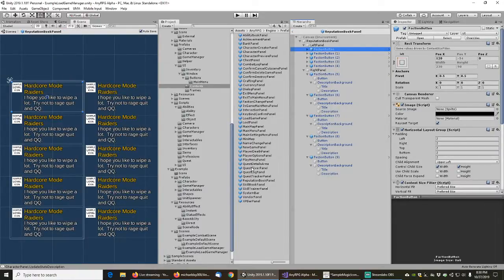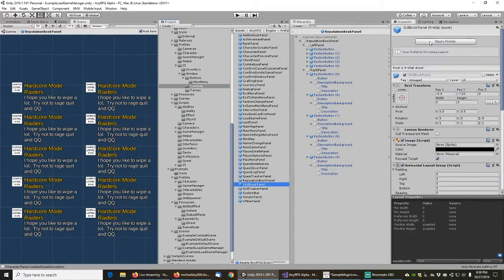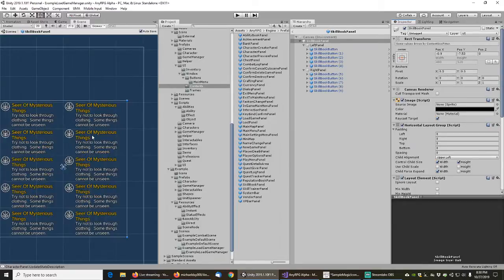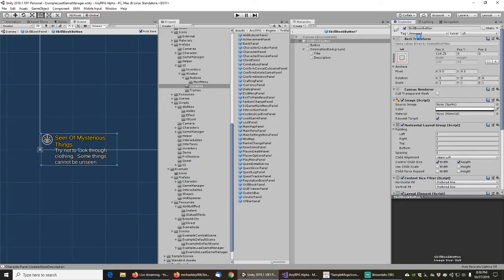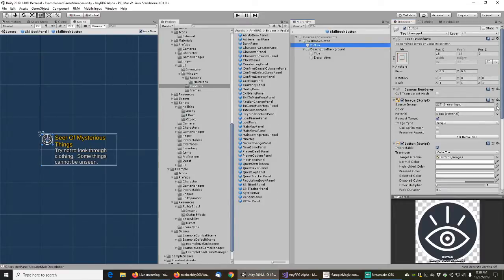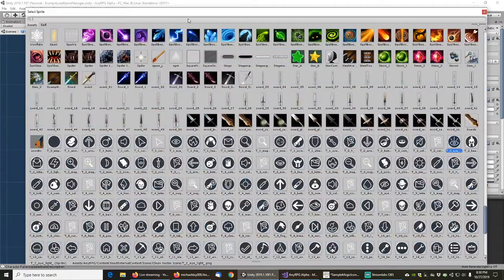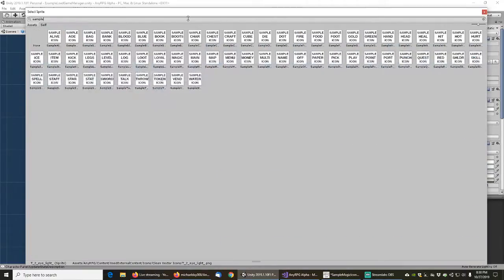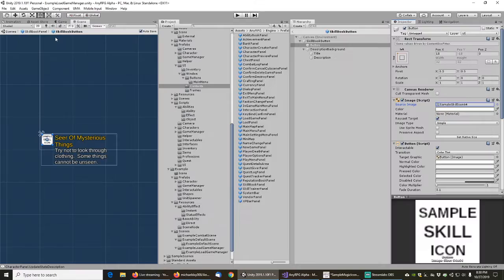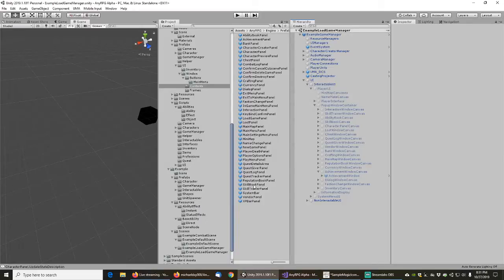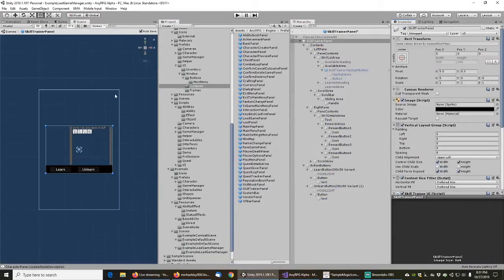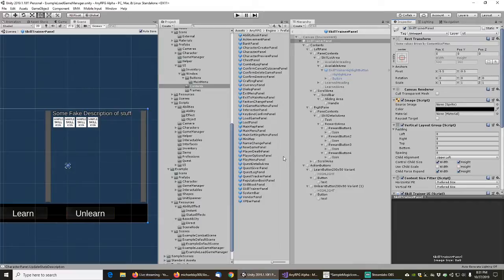And then let's see, skill book. Yeah, we got these eyes in here. So we need to change our skill book buttons here. Okay, and then let's see if our skill trainer, that one looks okay.